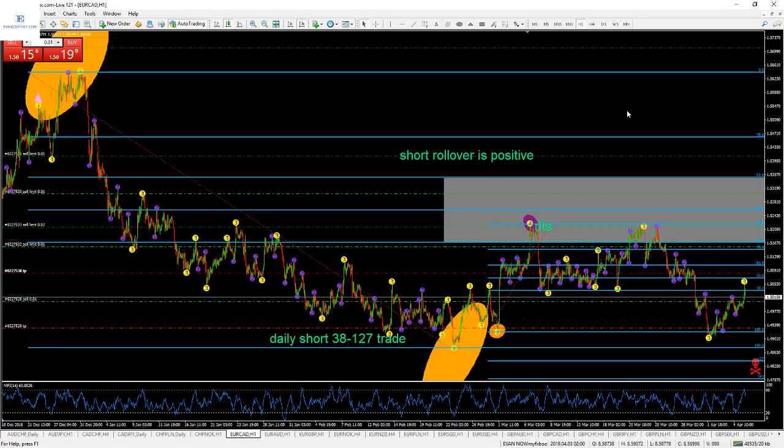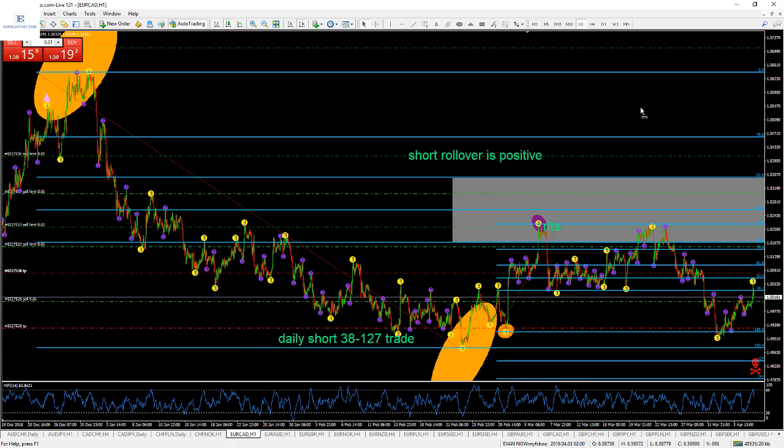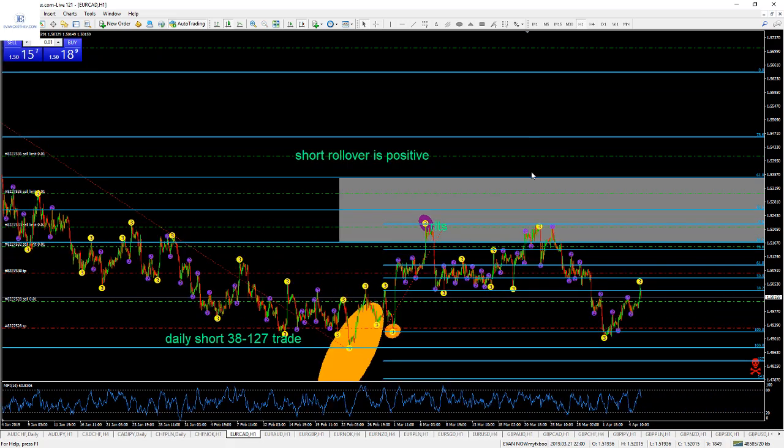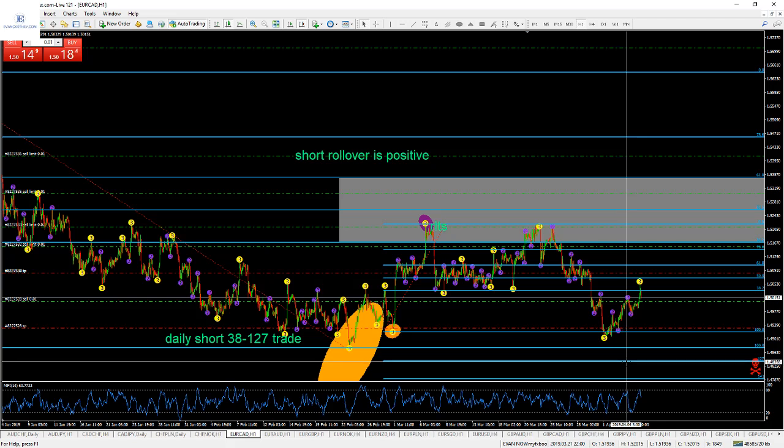The CADCAD, this is two setups in one. You have the reverse lightning trade to the short side on the daily chart. So yeah, this thing is all crammed up with stuff. And then you have a reverse lightning trade using that pivot point and that pivot point to the short side. So what we are looking for is price to go down to the 100% level right down here. You can see it broke out down here. That initiated the pivot point, obviously never hit the 127 down here.